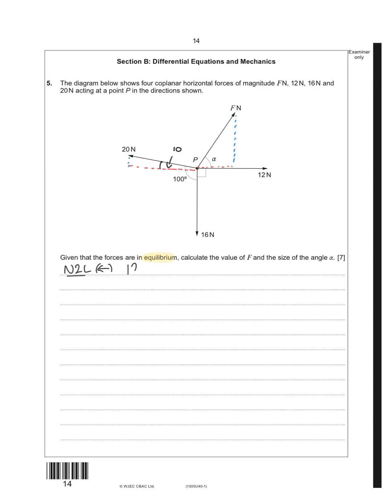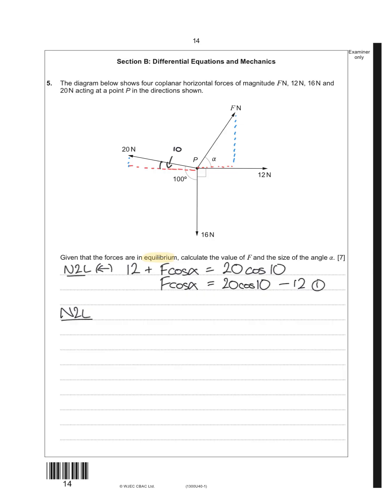So I can say that 12 plus, and then the red component of F is the cos component, so F cos alpha. Okay, those are my right forces. That must be equal to 20, and it's the red component, so it's the cos component, 20 cos 10. Now 10 is not a special angle that I know the trig ratios for, so I'm just going to leave that as it is. F cos alpha equals 20 cos 10 take away 12, and there's my first equation.